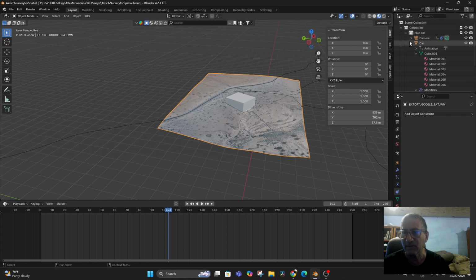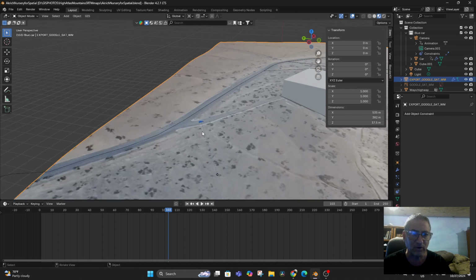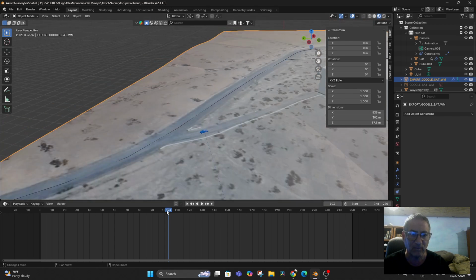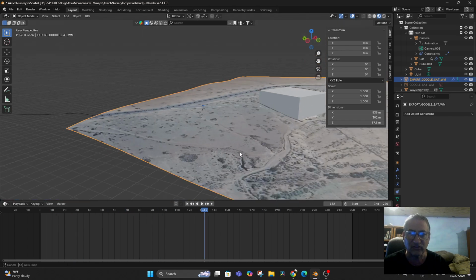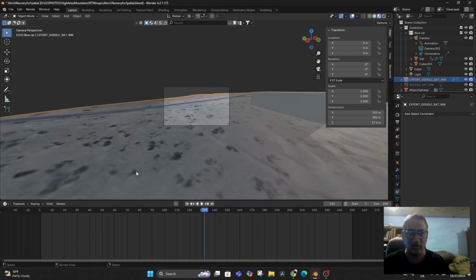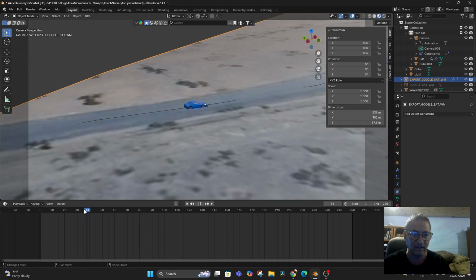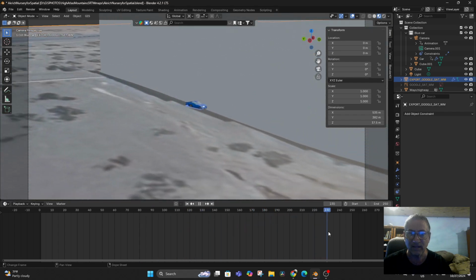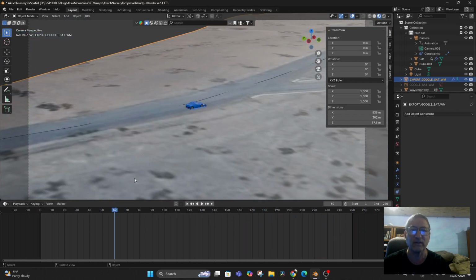That's where that came in. And it has a car that I brought in right there, and I made a little animation of the car driving. And I also made it so that when you're looking through the camera, it's tracking the car, as you can see. So that was fun to do.